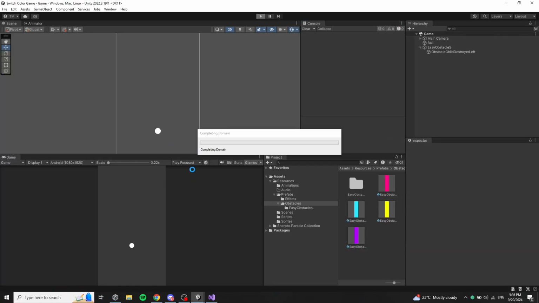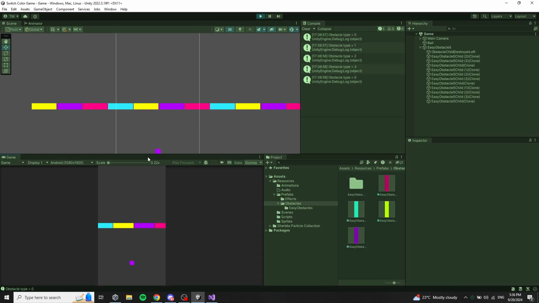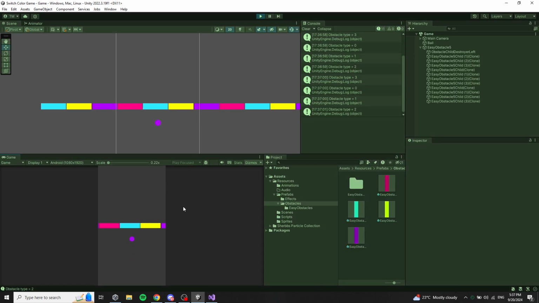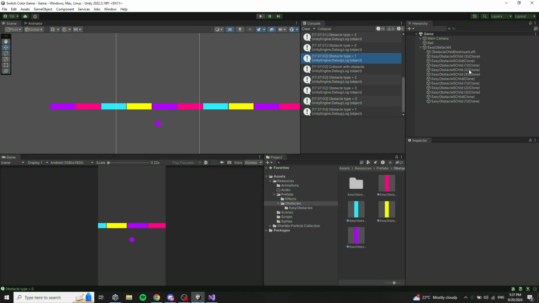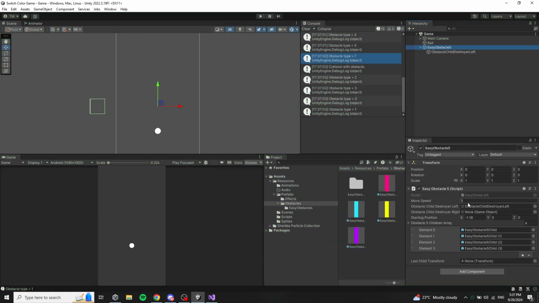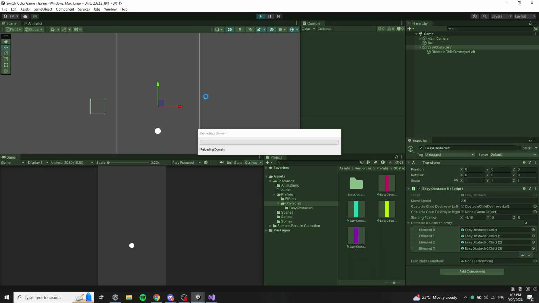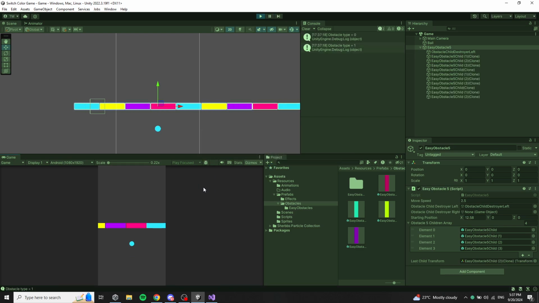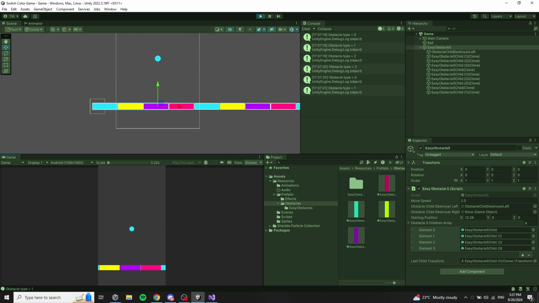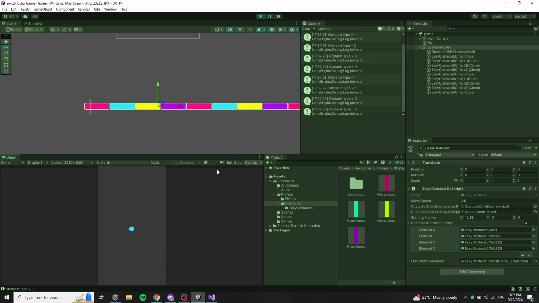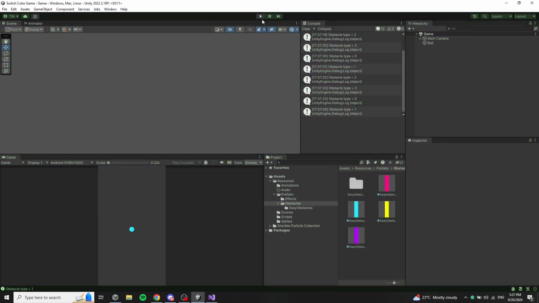Now it should work with no problems. See, it works pretty well, but the speed is very high. This looks playable. Now let's see if it gets destroyed correctly. Yes, it does get destroyed correctly.